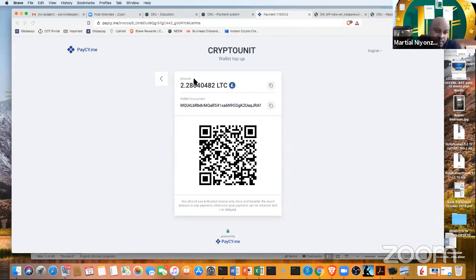So you go here, it's telling you how much to send. You go to your exchange, whatever you have, these Litecoin or whatever, and make sure you put in the same amount, all right? And this is the receiving address. Remember, in the banking system we say IBAN or bank account number. This is like the IBAN or bank account number of the CryptoUnit program.